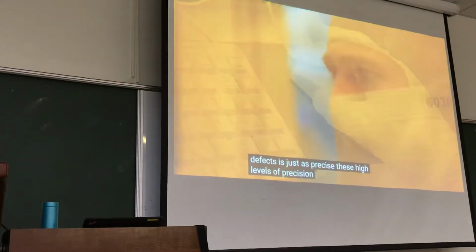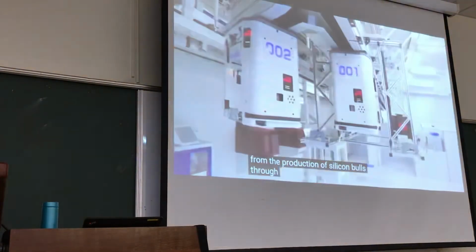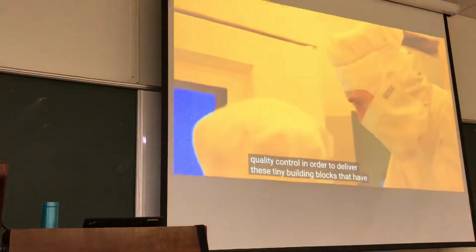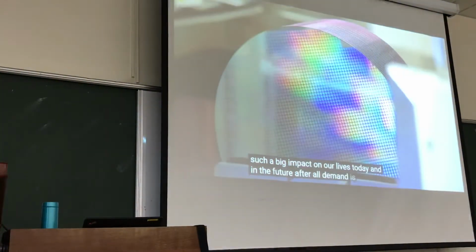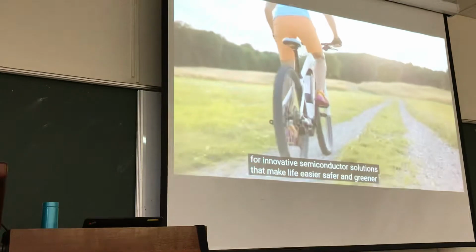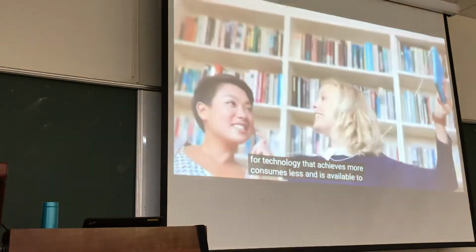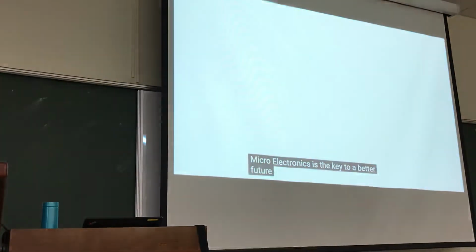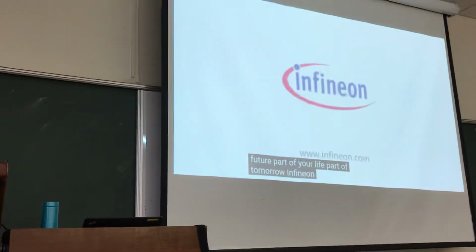These high levels of precision and quality are essential at every stage of the workflow, from the production of silicon boules through the cleaning room fabrication to quality control, in order to deliver these tiny building blocks that have such a big impact on our lives, today and in the future. After all, demand is rising for innovative semiconductor solutions that make life easier, safer, and greener. For technology that achieves more, consumes less, and is available to everyone. Microelectronics is the key to a better future. Part of your life, part of tomorrow. Infineon.